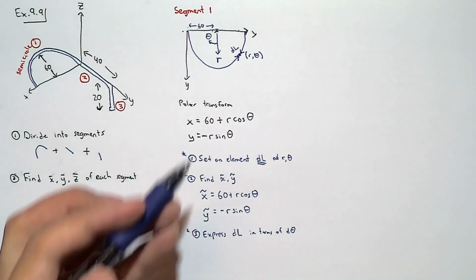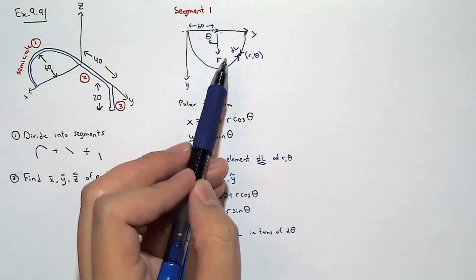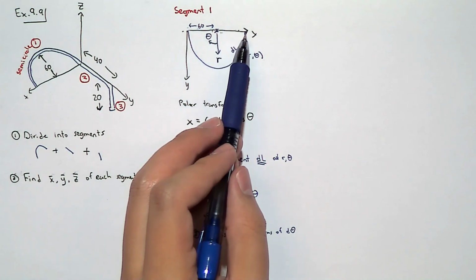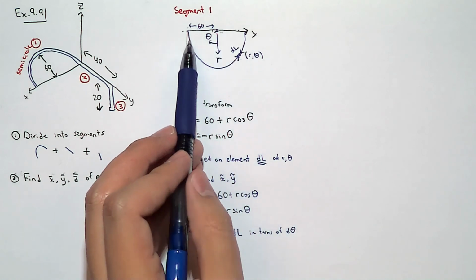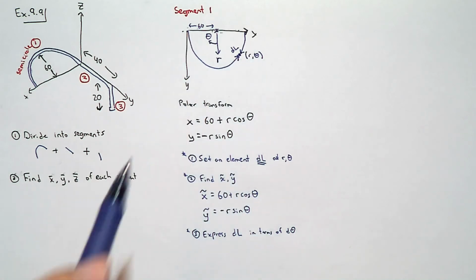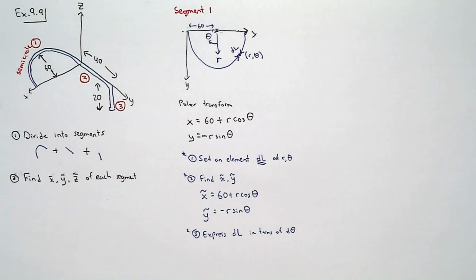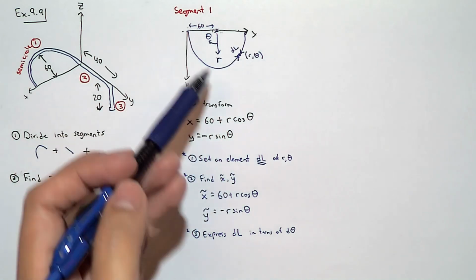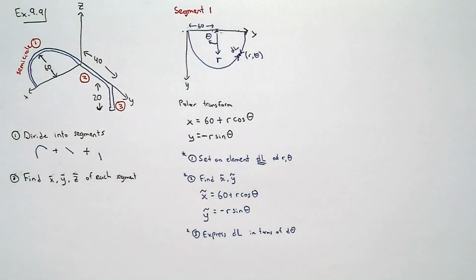And why d theta? Because when we're using polar coordinates, notice that for all the points in this semicircle, can I say that my r is constant? Yeah, which means that we can't have a dr because r is actually going to be a finite value. It'll always be there. But we can have a d theta, right?